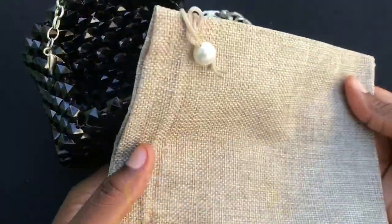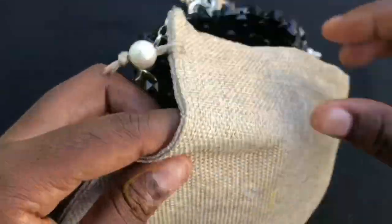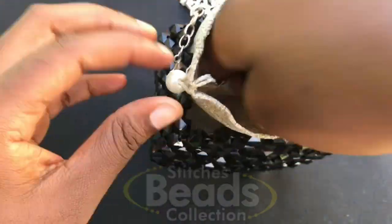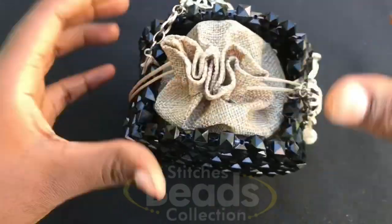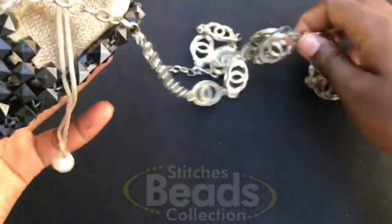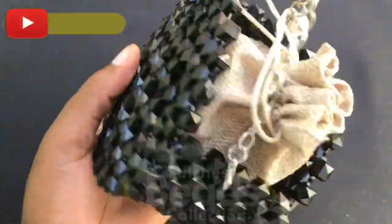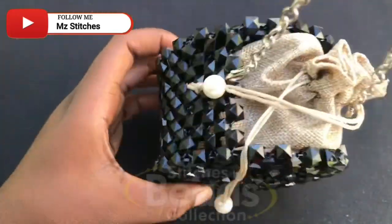You can fix in a drawstring bag or a sack bag, depending on how you call it at your place. You just fix it inside, and then you pull the strings. Then you have your bag nicely in it. So beautiful and cute. So this is what we are using for the bag. You can make this bag in any color of your choice for your occasions.